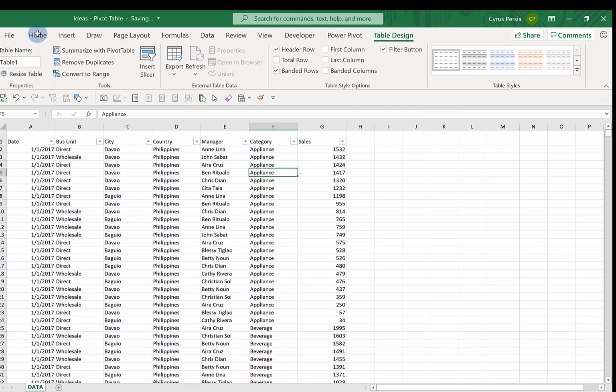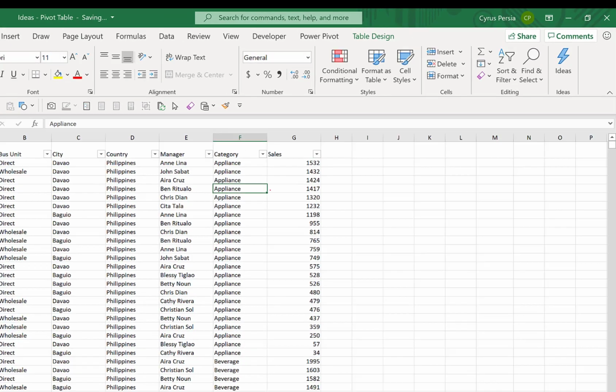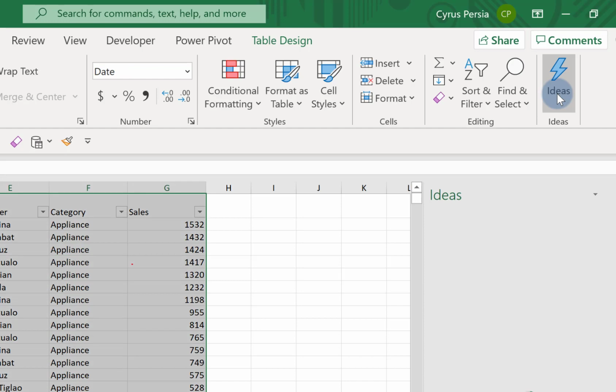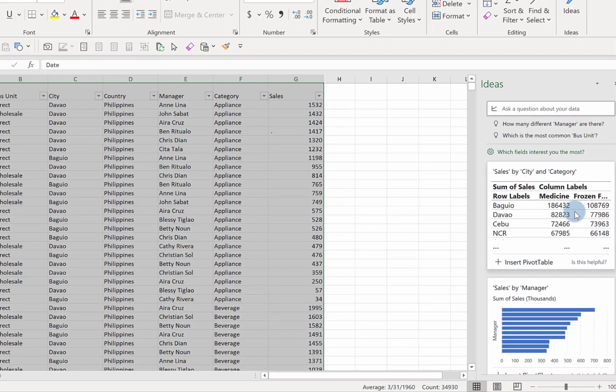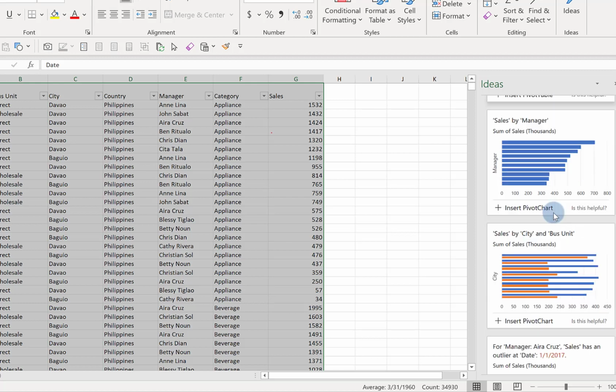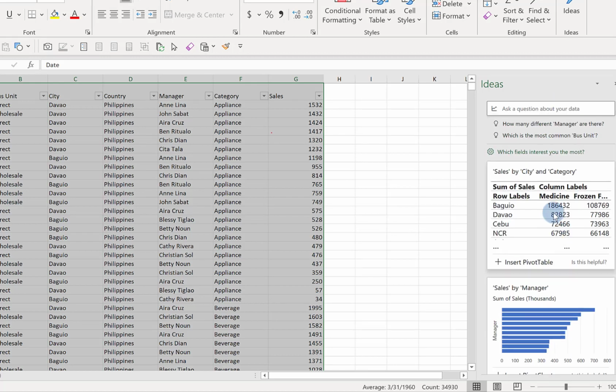We can use Ideas to explore our data. Let's go to Home. Let's go to Ideas, and Excel will automatically run the algorithms and provide you several options for charts and pivot charts. I covered that in the first part on how we can select charts, but for this topic, we will cover how to ask a question about your data.